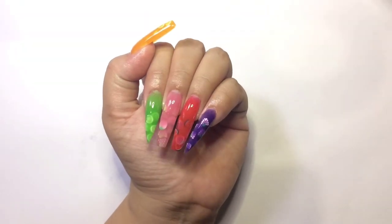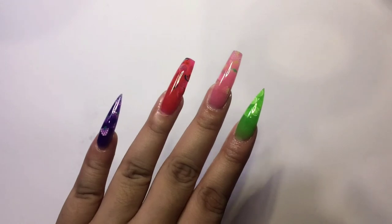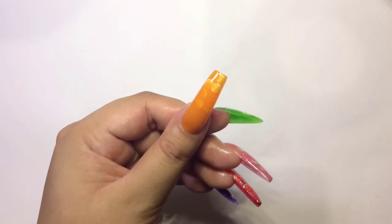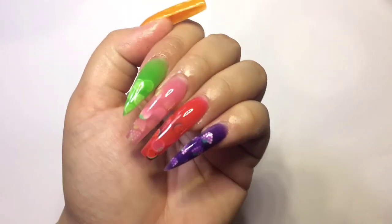So these are my nails, here's what it looks like, and I'm loving it so much. The colors are perfect and it blended well with the fruit slices, just how I wanted it to be. I don't think it shows on the camera, but the colors are so lively and vivid, and I'm sure I'm gonna do this hack again soon, so stay tuned for that.